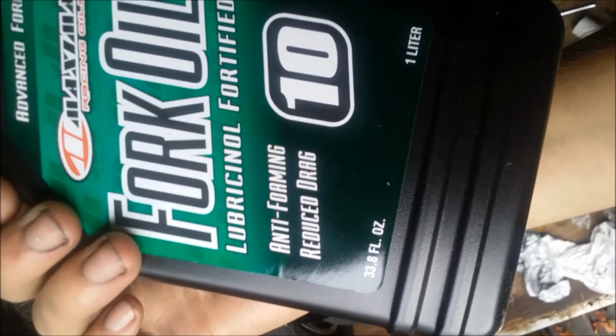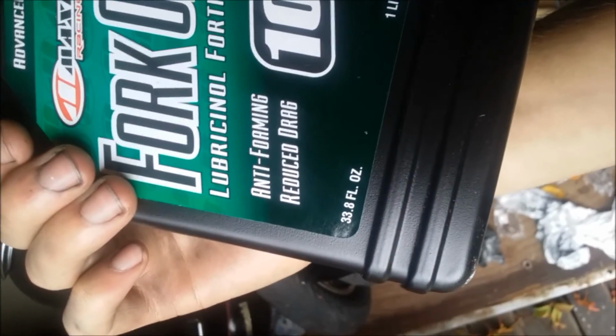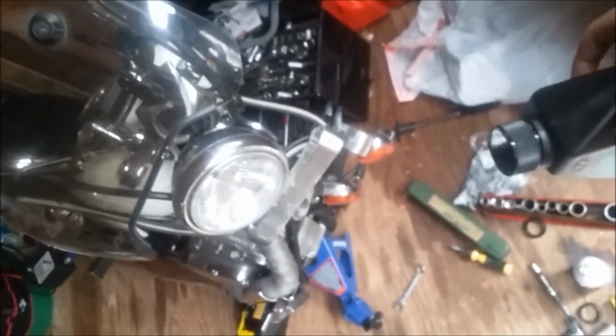3.8 plus 0.2. So 4 ounces you're going to leave out. The rest is going to go in evenly in each fork. This is a 10 weight fork oil. I suppose you could use 15 if you really wanted to, but 10 weight's perfectly fine for this. 5 weight's too light, 20's too heavy.